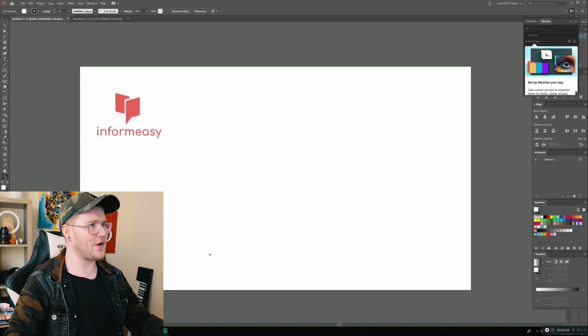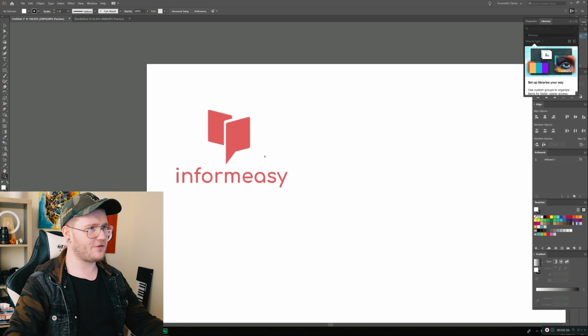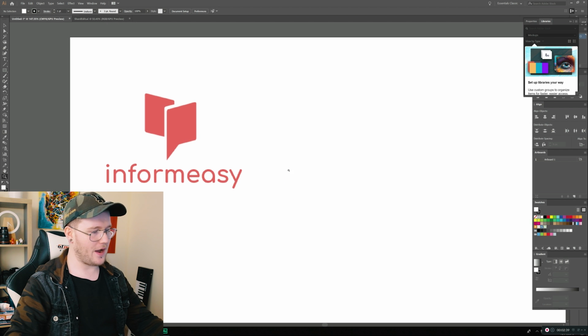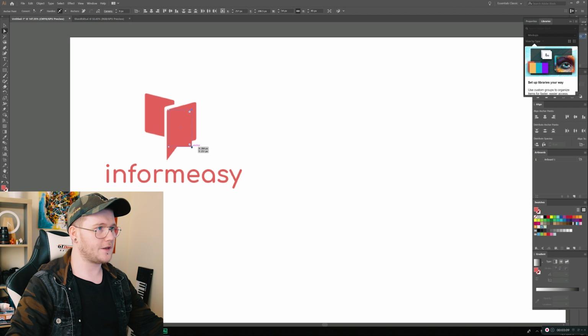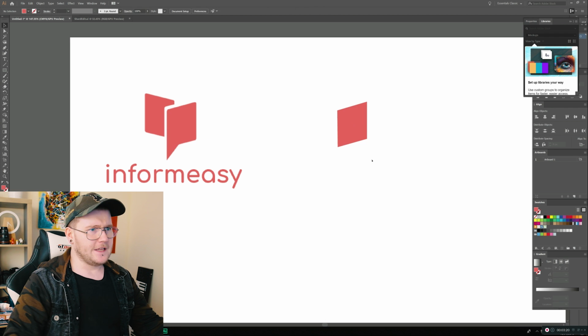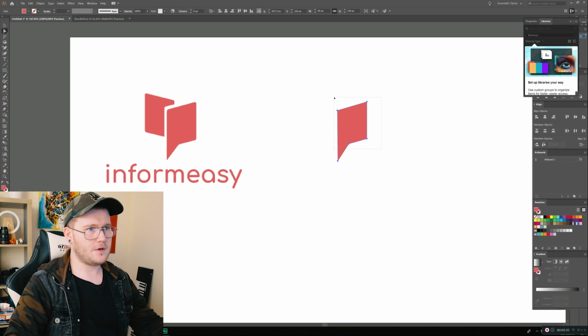Now the icon of the logo is really good. I like it. I'm going to try and recreate it right here, but I think I know how you did it. It's very, very easy, and I'm going to show people how you can make something like this. You made kind of a square thing going on here, and from here you did a few cool things, which is you added an anchor point down here and brought it straight down. Cool design. And then, aside from everything else, you rounded the corners a bit.